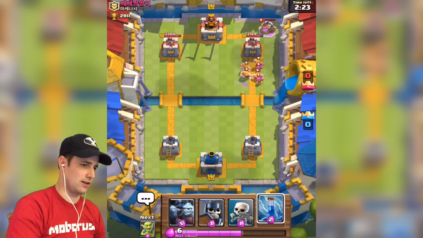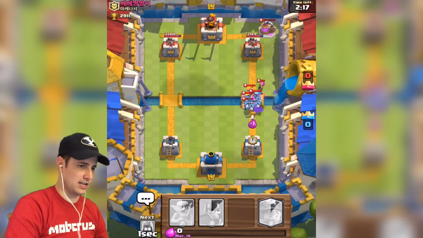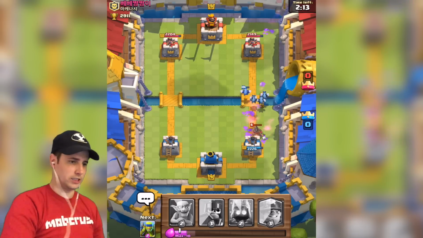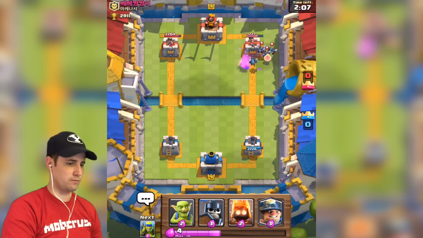Now I gotta deal with the onslaught of all this. Alright, hopefully my minion horde can do something. Zap, baby. Get my skeletons out. He zaps me. Skeletons. Do work! Yes! He zaps my skeletons and I'm able to get in there. Was not able to get Miner out. We're gonna get a few hits off. Beautiful.